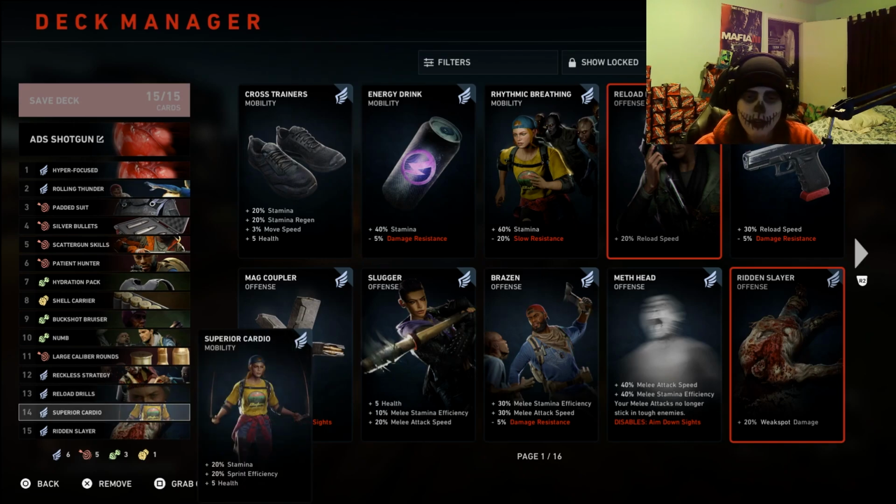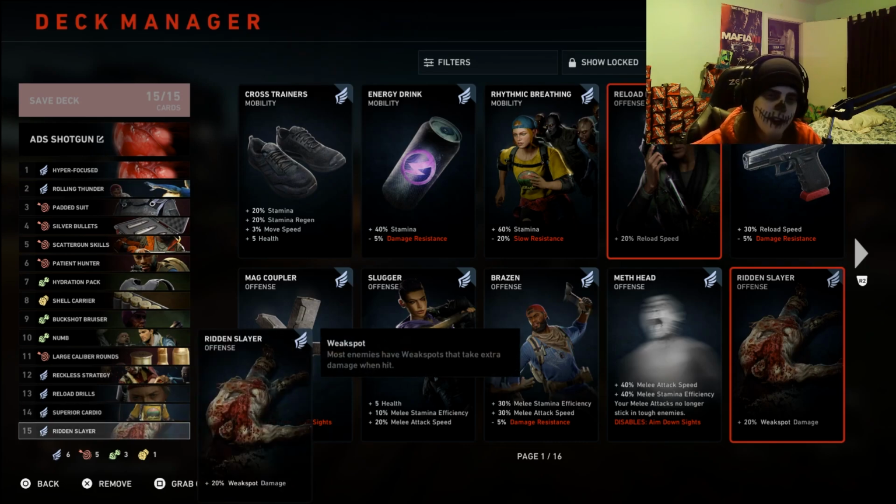Right after that, superior cardio, just giving a bit of stamina, sprint efficiency, a bit more health, just a bit more mobility. Like I said, we're going to have to be close range with this, so sometimes we will have to sprint ahead, get in close with those special infected to maximize your damage. And right after that, Ridden Slayer, 20% weak spot, just to max out all the weak spot damage without needing to go with a hip fire build.